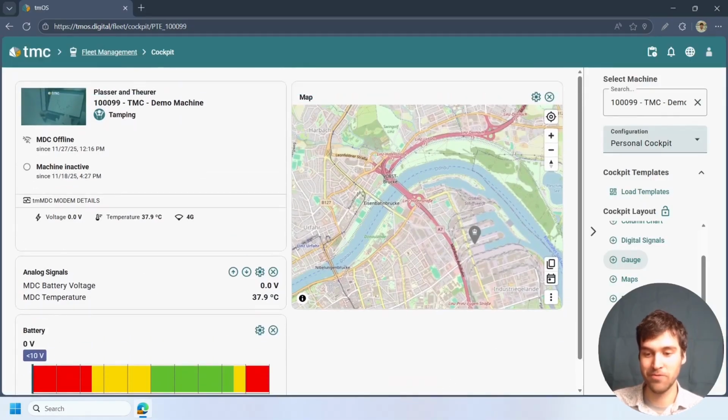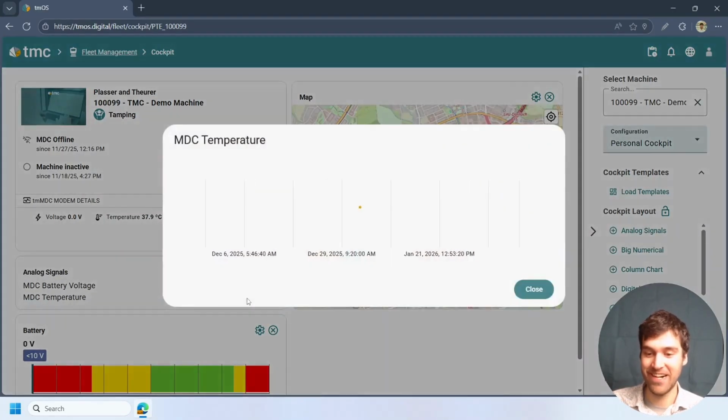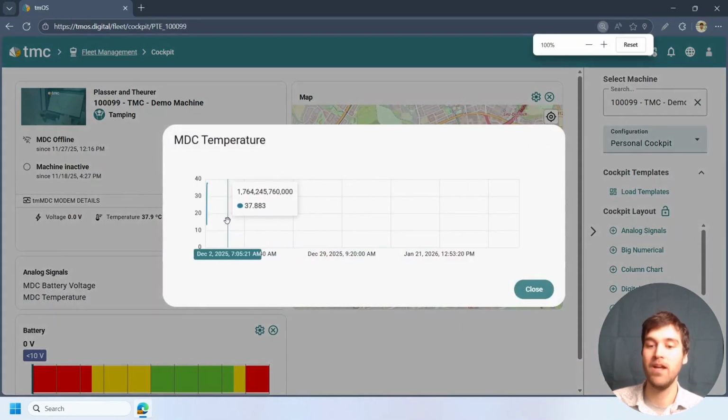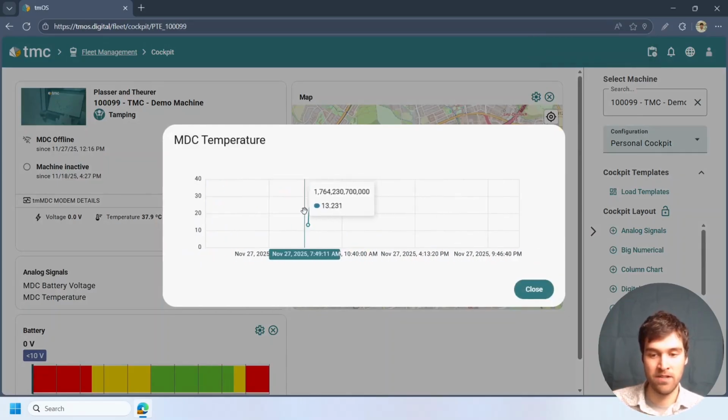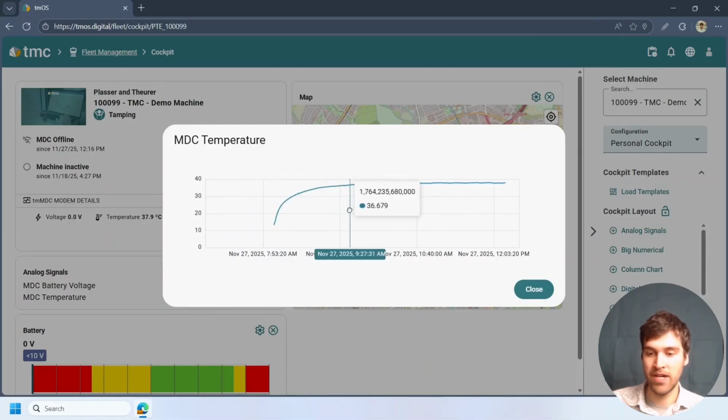In this case we had 0 volts because it was a demo machine, so usually there are some voltage available. And if you want to get more infos of analog signal, you can click this chart button, and there you can also watch your data in detail.